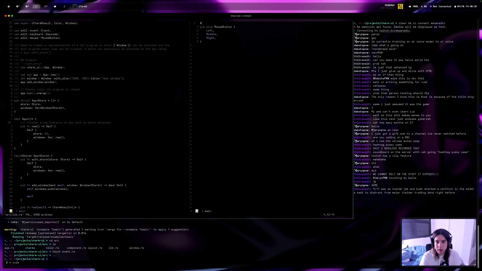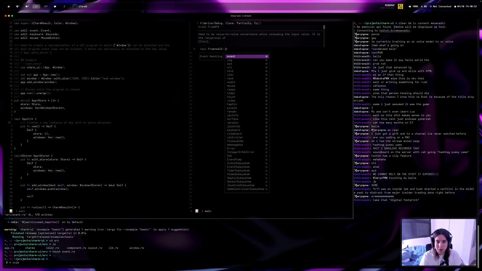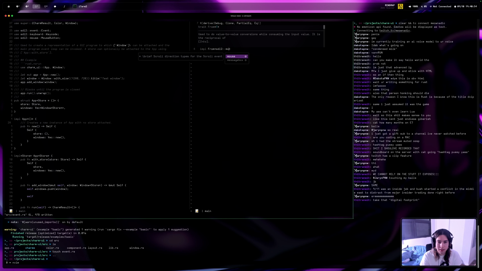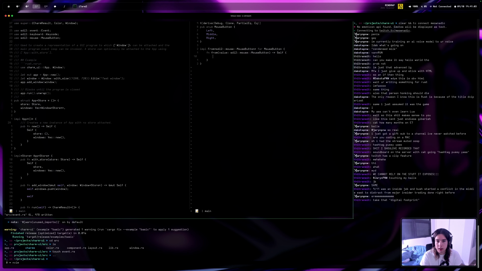We'll add all the derives: Debug, Clone, PartialEq. I don't think we need PartialOrd. And we'll go ahead and implement From the SDL2 event MouseButton for MouseButton. And it'll be function from, and it'll just be match value.